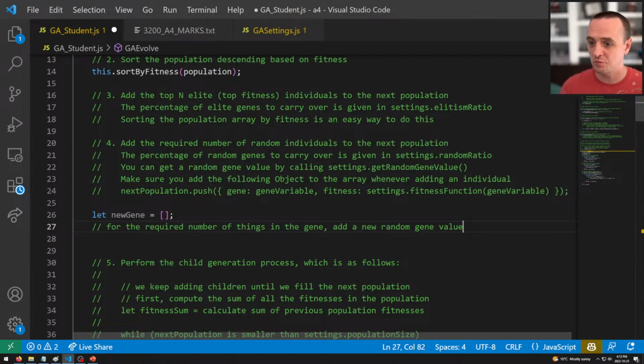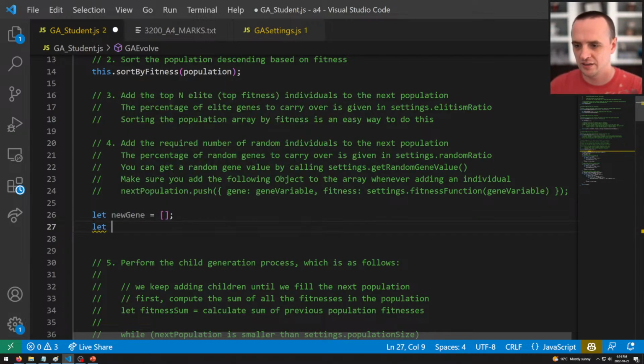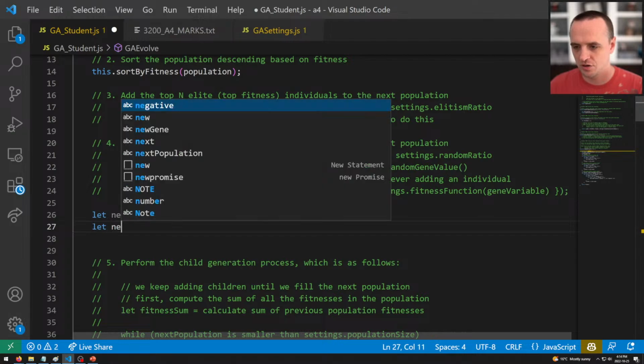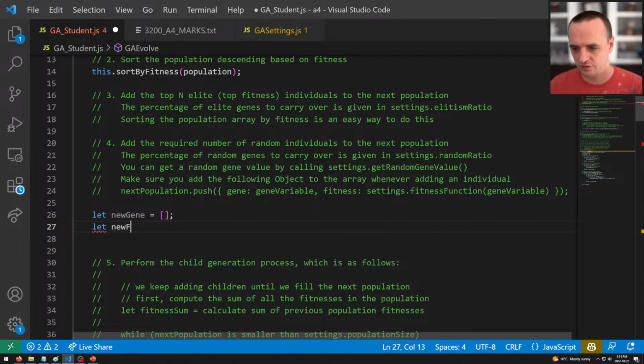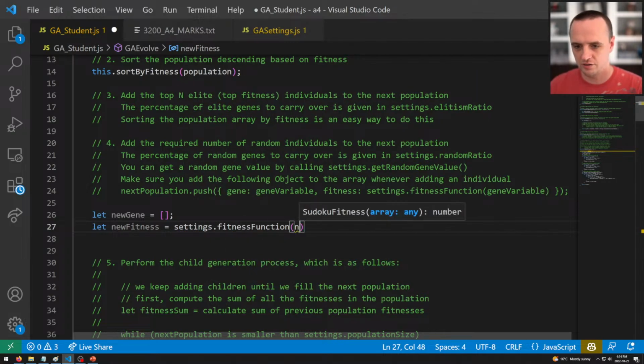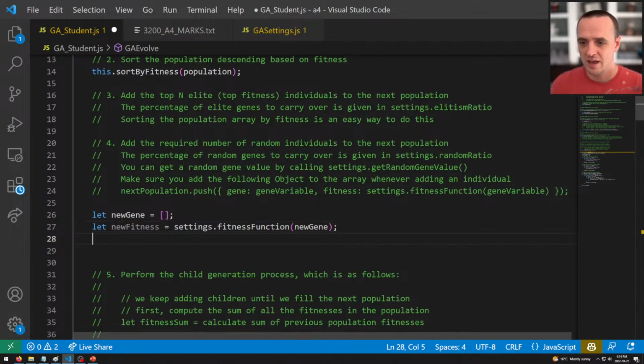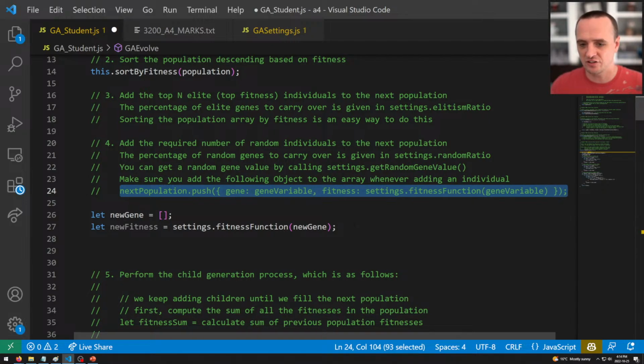Done. That's my gene. After I have the gene created, I'm going to say let newFitness equal settings.fitnessFunction on newGene. Okay? So that is how I calculate the fitness of that thing. And then all I have to do is this. And I actually don't even need this.